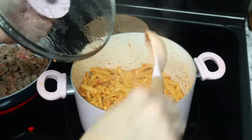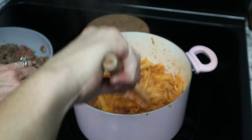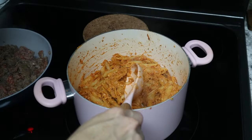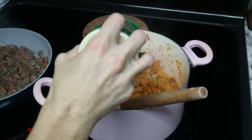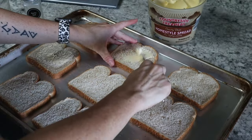And then over here, this was actually some pasta that I had. It was just some leftover pasta that I had made. It was just sauce and basically penne. So I'm sorry if that's cut out. I don't know where the footage is. All I've done is mix a whole bunch of cheese in with this, some Parmesan cheese. So I'm kind of revamping this because my husband will not eat penne without some sort of meat.